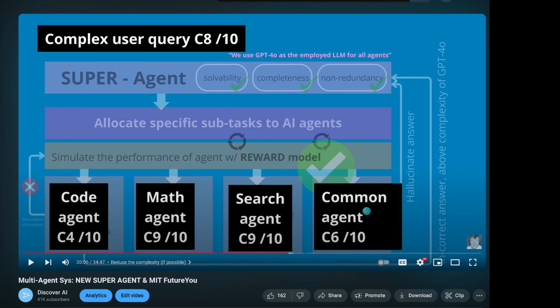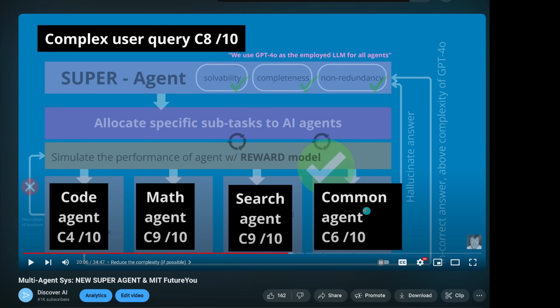Now, you might remember I have another video where I was talking about the same kind of process, but on an agent level. And I showed you this super agent invented just some weeks ago. And the task was also, if I have a code agent, a mathematical agent, a search agent, a common reasoning agent, and I have a multi-agent system.